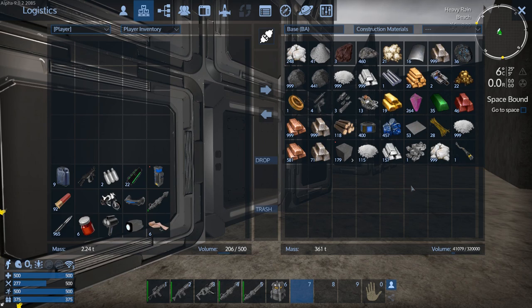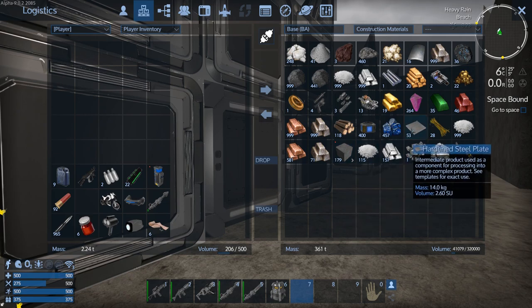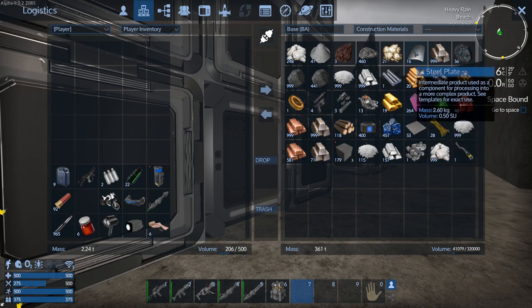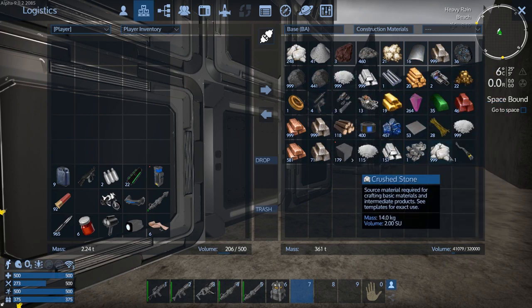Yeah, a little weird. Okay, so we've got a decent amount of mats here, too, as you can see. We've got all the carbon substrate. We've got the plant fibers. We've got all the wood logs. Oh, we don't need this in there, so let's take that out of there. And we need the... Oh, no, we don't need hardened steel plates. We need just regular steel plates for all the upgrades. And we need a whole bunch of dust.